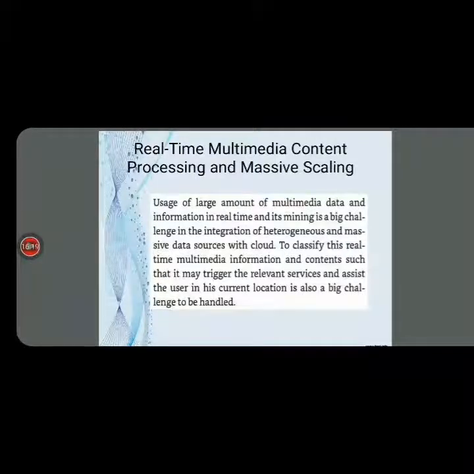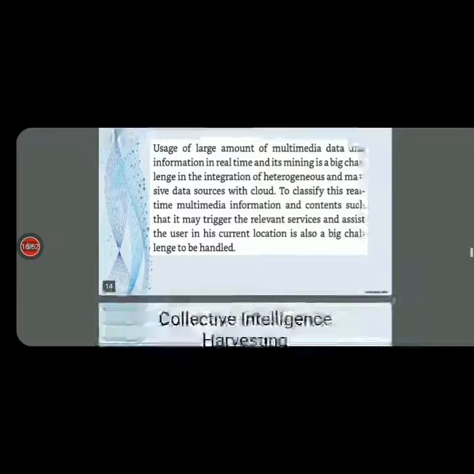What it says is, now in real time we have multimedia, many media sensors, many media we can use. Many videos we can load in cloud, so it can affect the program. It can affect the cloud. Some people enter, see your videos and copy them from other sources, so it can take challenges from the cloud.